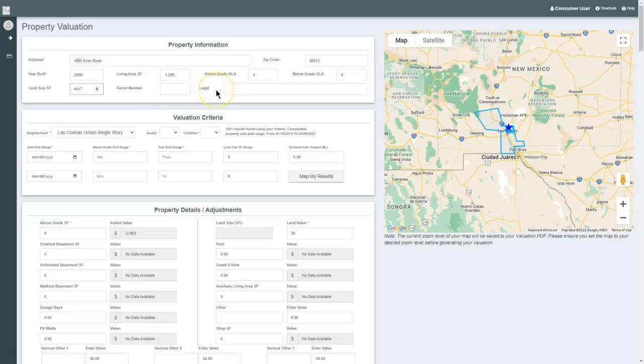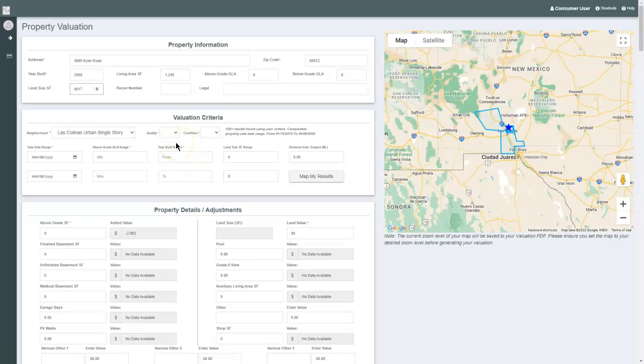Parcel number and legal description are for identification purposes only, therefore not used in this example. Notice here that the number of results of comparable sales available within the Crossroads database will be displayed once this property information is entered. The sale date range of those properties is also shown below. This number of results will change dynamically as you add filters throughout the valuation criteria. It is recommended that we target somewhere between 5 and 30 results for best analysis of those comparable sales. There are many times that 3 or 4 results will produce a reliable valuation, but caution is advised since the valuation may then be influenced by insufficient data.